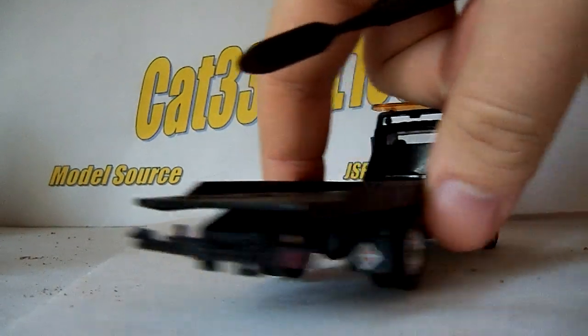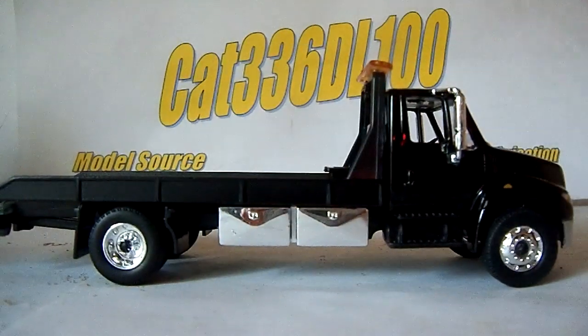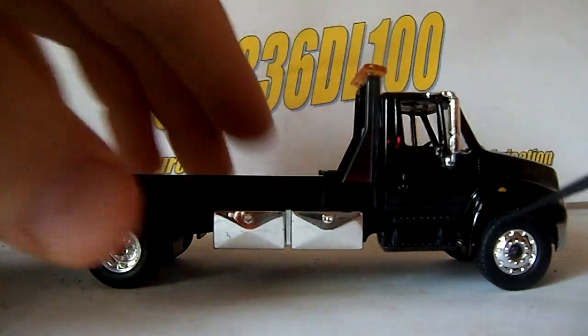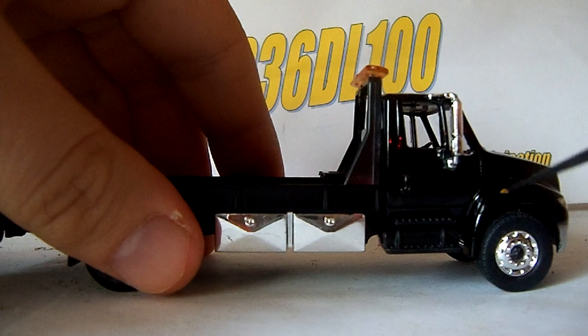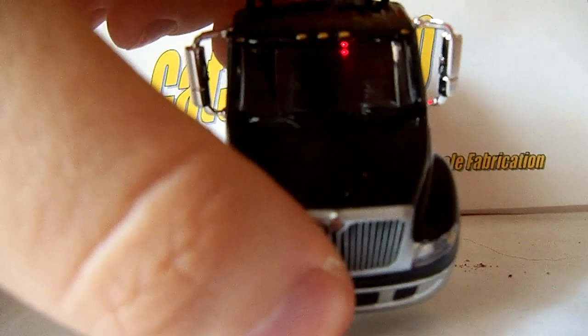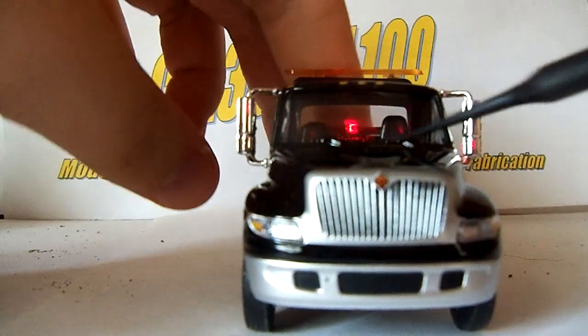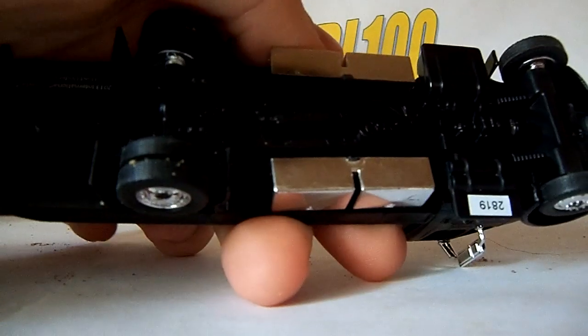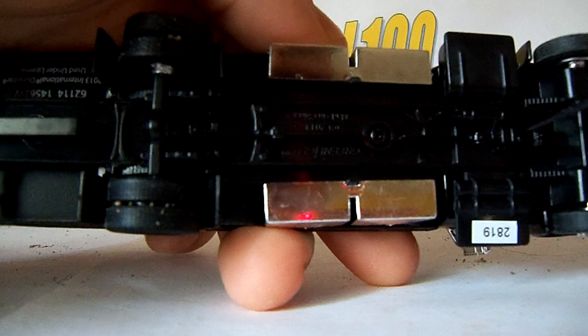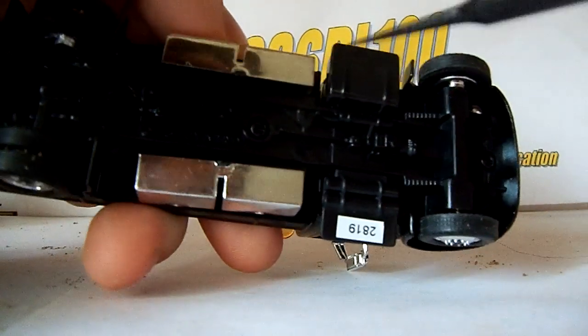Looking at the backs, you get your lights. Over to the side — same thing over here, except this one's got a fuel tank on this side and a slightly better little light on the side. Up front, you've got a cast-in hood and roof along with the lights on the front of the cab, windshield wipers cast in. And on the bottom, there's driveshaft detail and a little bit of transmission detail.